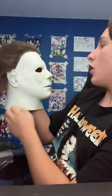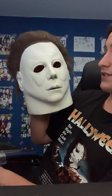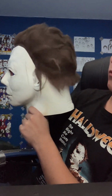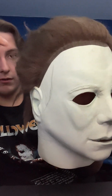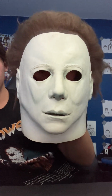Again, this is depicted off of Halloween 1. The sculpt and everything is really good on it. This is one of the best H1 sculpts I've seen. The only problem is the paint and the hair just below. I mean, this hair is terrible. It really is bad. And I've styled mine to give it the H1 hairstyle, to give it that accurate hairstyle to the movie.